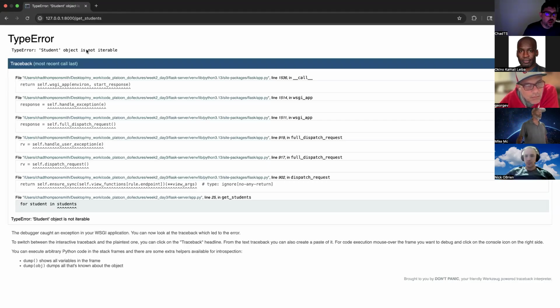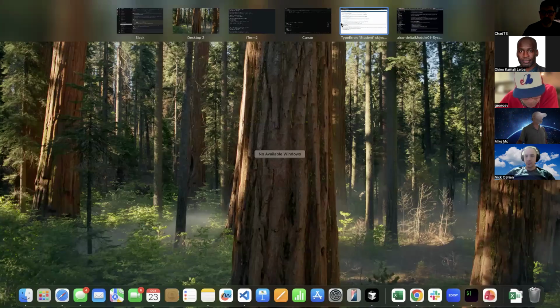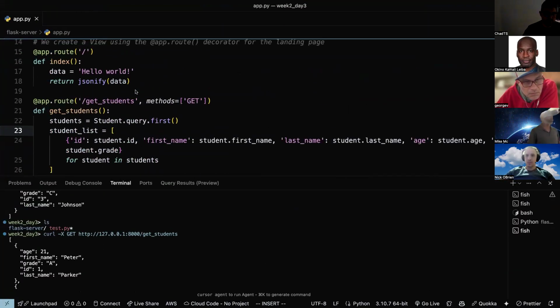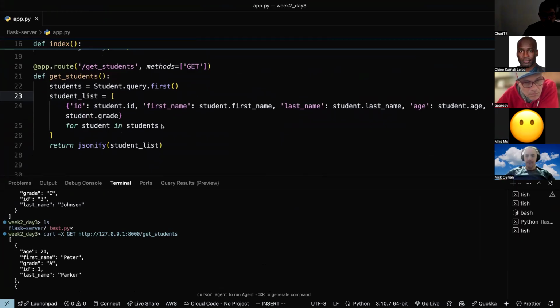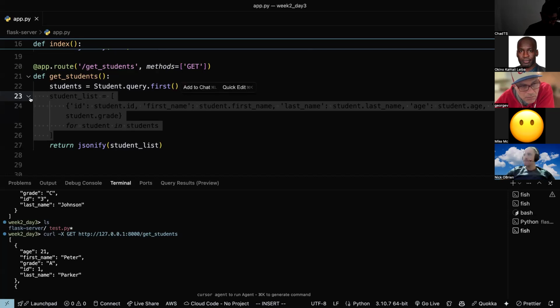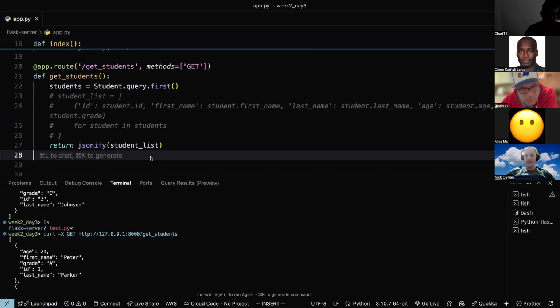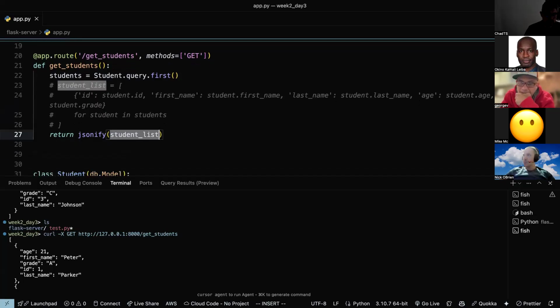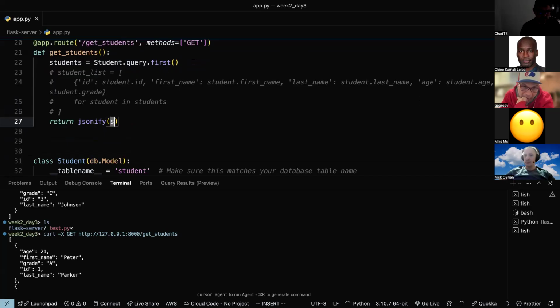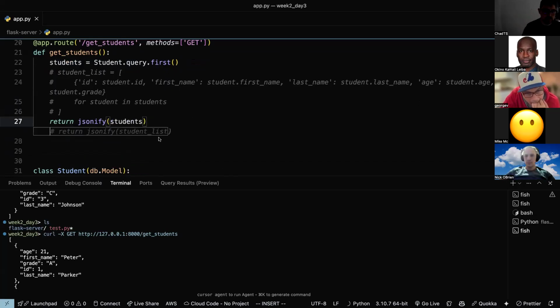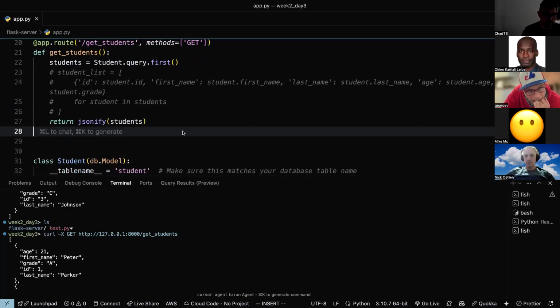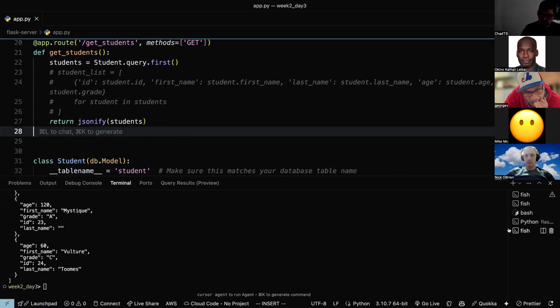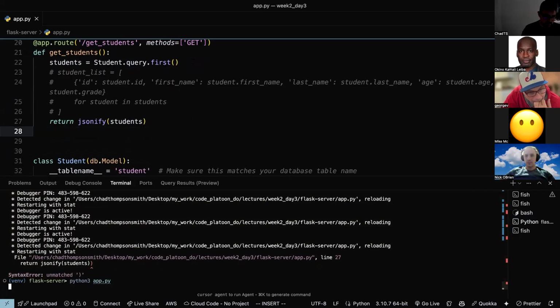What is wrong? I'm trying to run logic. See, we're filtering here, running a loop and so on. We don't need all that, so I should be able to just comment that out and then return. I don't think I need to jsonify it, but see how it's trying to, this is what I was going to talk about afterwards too, a better way to code and learn. Let's see if this works. Probably it stopped the server because I made an error.